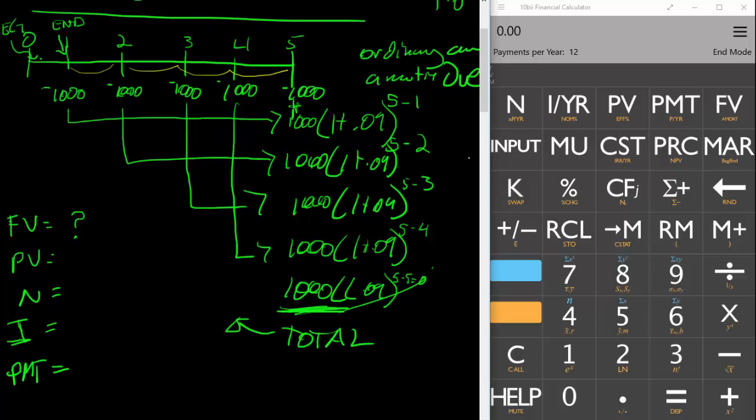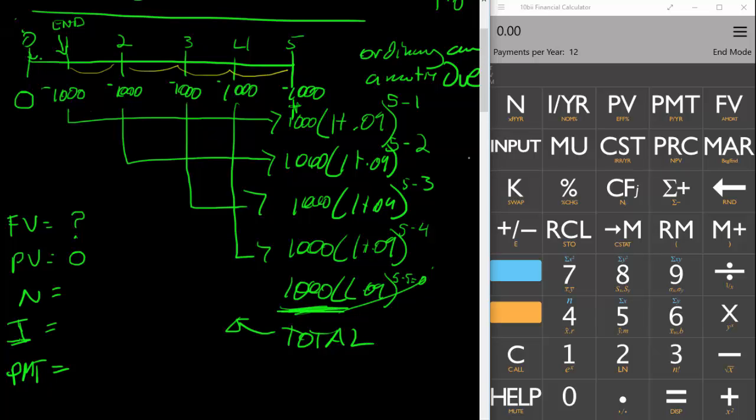The first thing you're going to say is it's $1,000, but that's not completely true, because I'm going to begin at time 0. Let me erase this BEG so we don't get confused here. Okay, I'm going to begin here at time 0, and at time 0, how much money do I have? How much money have I invested? I haven't invested anything, so my present value is 0. That's a very important distinction.